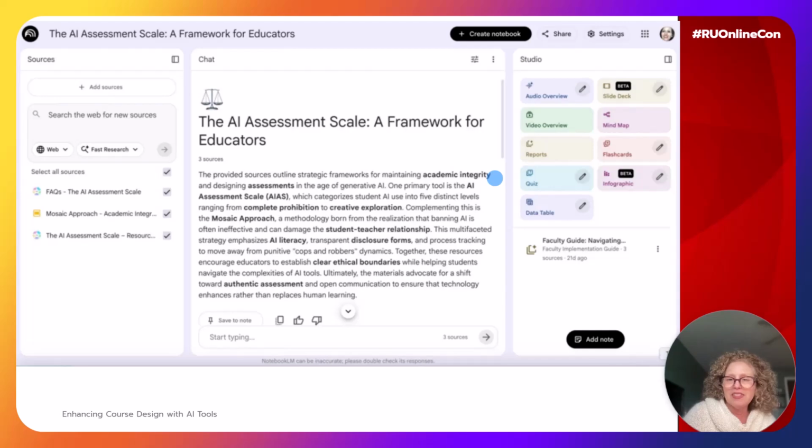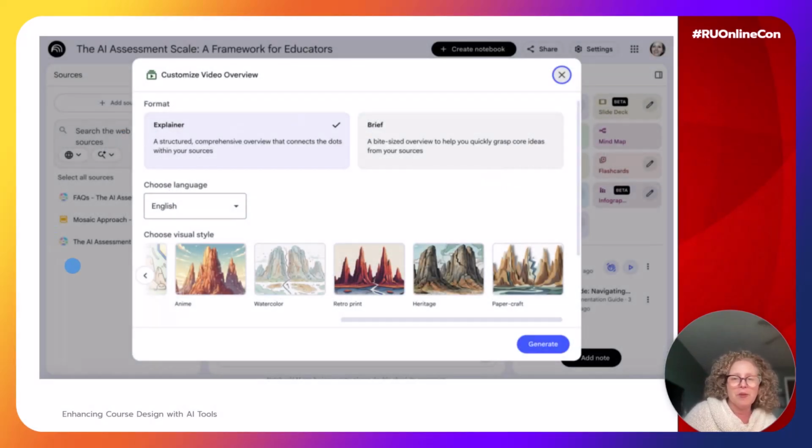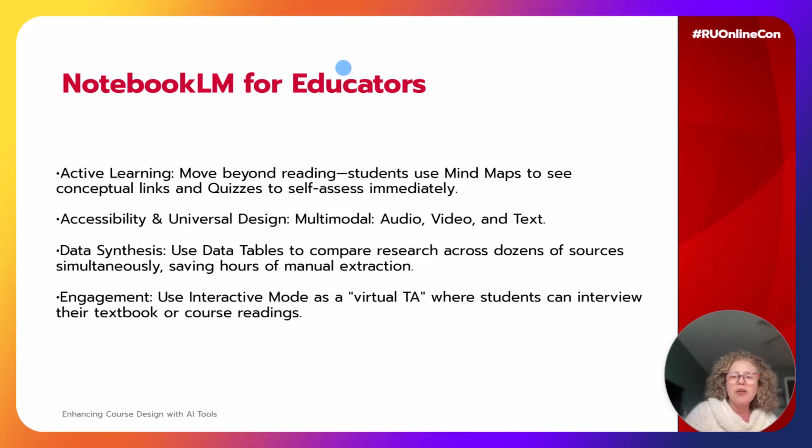I'm going to go back. All right, right here. So what I wanted to show you is this. With the video, when you go to create a video, you have different ways to do this. You can have an explainer video, or you can have something a little bit more brief, so maybe bite-sized. You can also toggle the language. If somebody wants it in a different language, they can just use the drop-down menu here, which is brilliant. And next, you also have visual styles, maybe some more fun and things like that, or more formal. So that's really interesting.